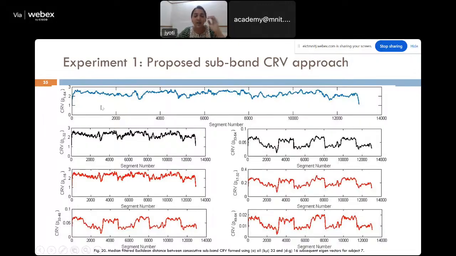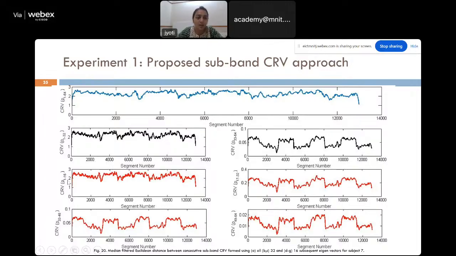So what we have done, we have taken two segments. One is where you sum all the eigenvectors from 1 to 32, as written on the y-axis, and the other where we take 33 to 64, the lesser dominant eigenvectors, or we can say smaller eigenvalues and corresponding eigenvectors. So here we can see some transition is happening. Here some transitions can be observed, but in the dominant ones, we don't see any kind of transition.